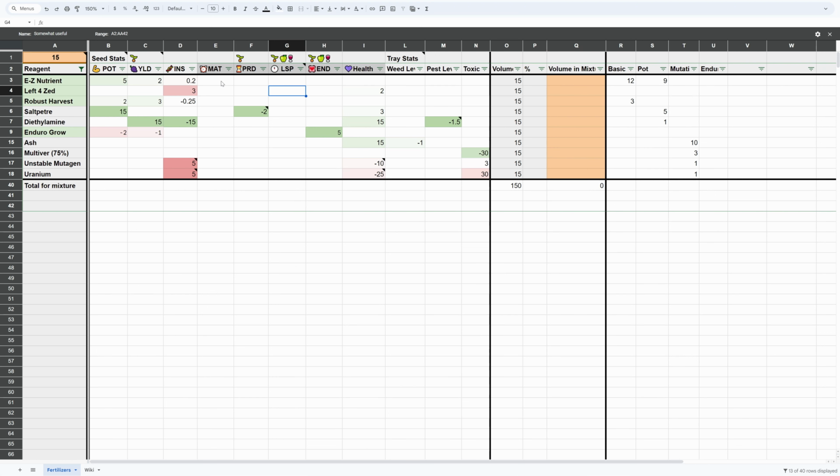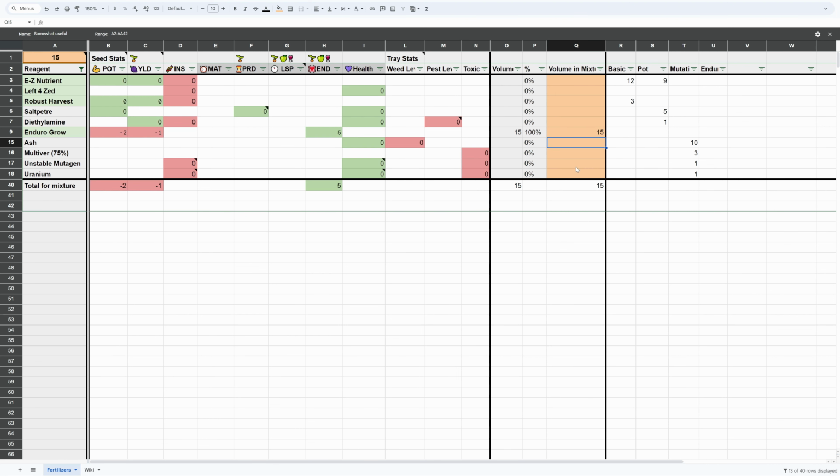So as for the other stats, maturation cannot be affected by the fertilizers here. Production, we have it covered in this potency mix. Lifespan cannot be upgraded, but it can be upgraded with grafting. We will look into it in the next episode. And the endurance, there is only 1 EnduraGrow fertilizer here that we can use. So let's try to fill the entire tray with it.